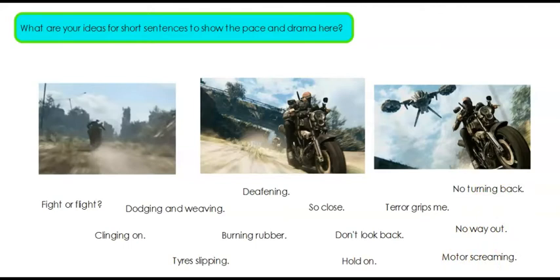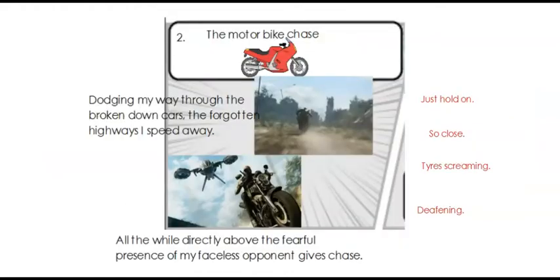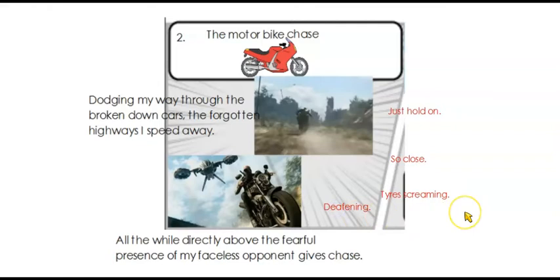Take a few moments to create a couple of short, snappy sentences for this section of your plan, and then we're going to add them. So I'm going to add a couple here. I really want to create the tension and suspense. So moving to my plan, I'm going to add just hold on. So close. Tyres screaming and deafening to my plan. I want to get the senses of my reader tingling, and I want them to know just how loud it was, the terror rising, and I think these will really work for me.